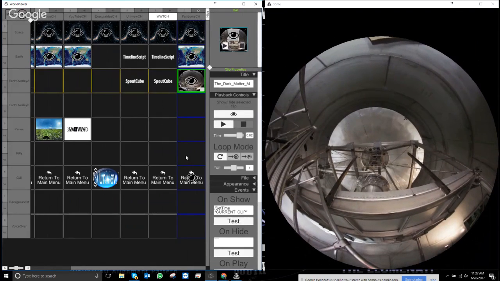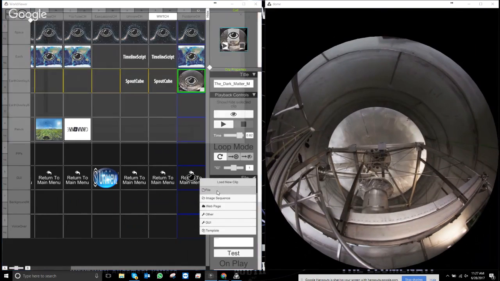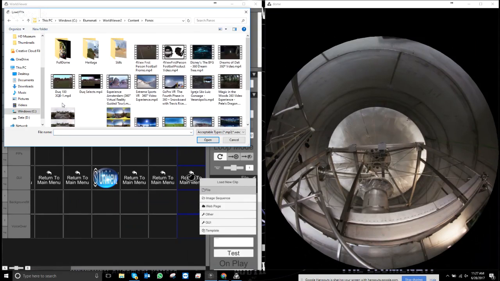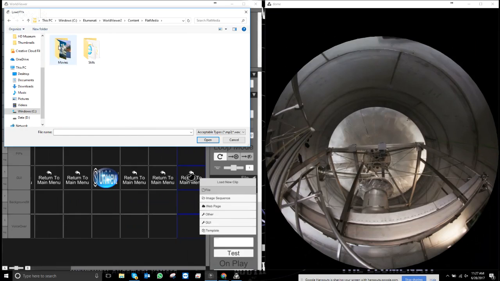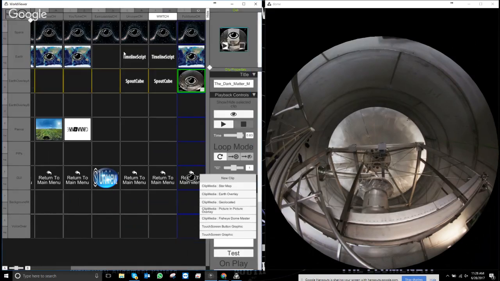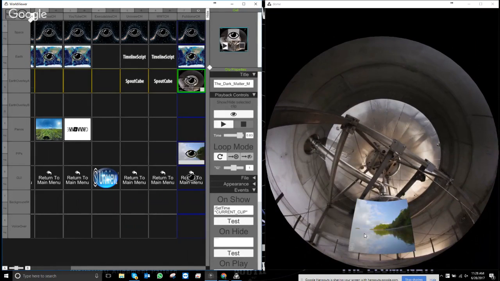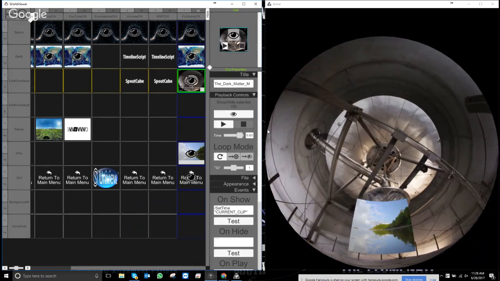So I'm only going to enter one picture-in-picture. So we're going to load a new clip. It's going to be a file. We'll come into, I actually have it located in, my apologies, Flat Media, Movies. And this is a 4K image just of different things in Costa Rica. And it is a picture-in-picture, okay? And you can see it takes it and puts it as a billboard, all right?